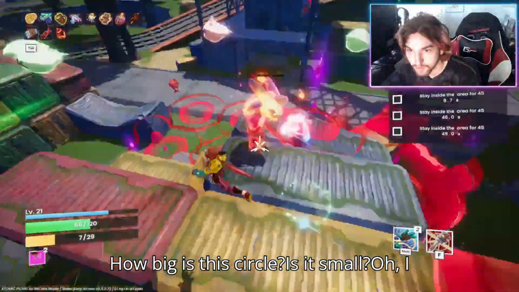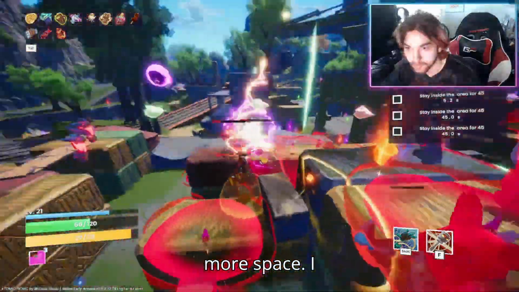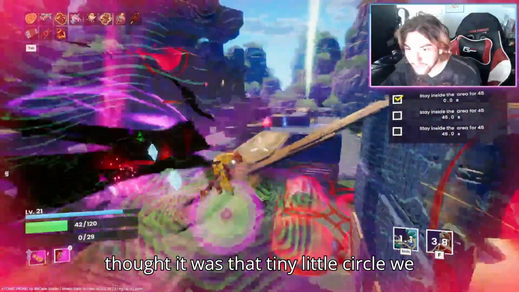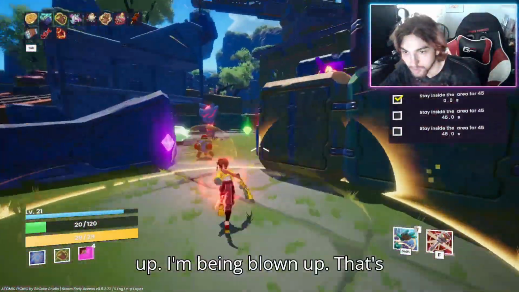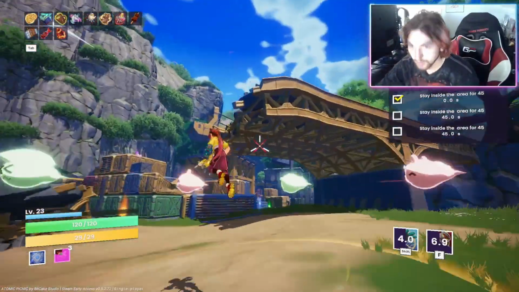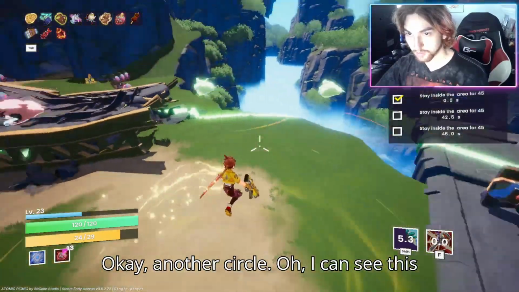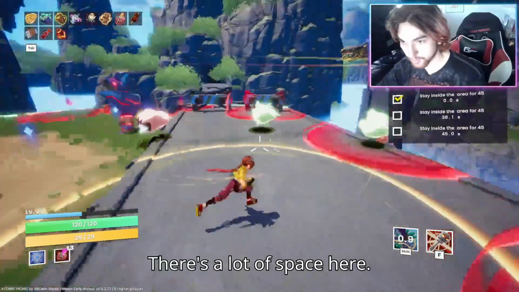How big is this circle? Is it small? Oh, I see the rim. Okay, I have a lot more space. I thought it was that tiny little circle we had to stay in. I'm gonna get blown up. I'm being blown up. Another circle. Oh, I can see this circle outlining a lot easier. There's a lot of space here.